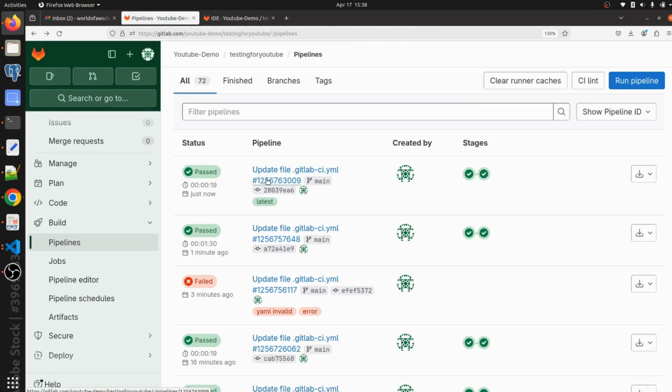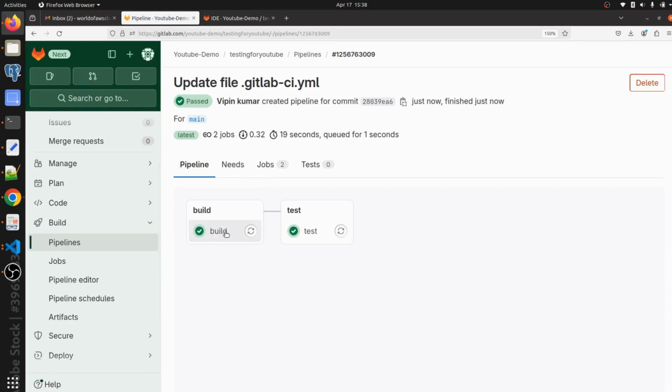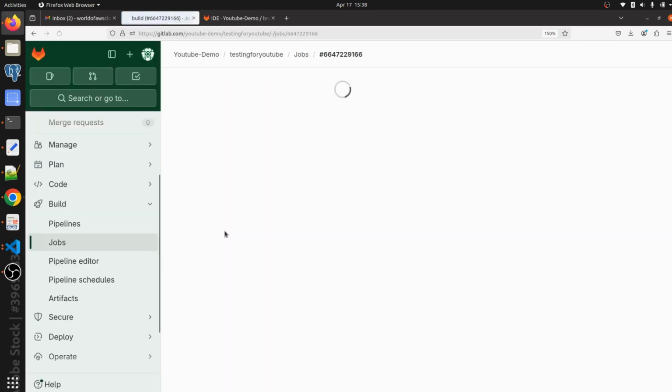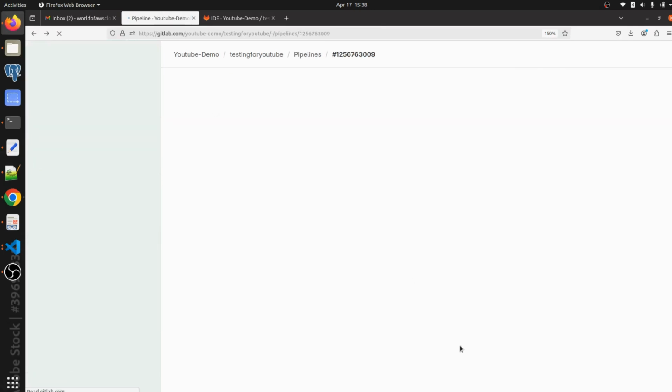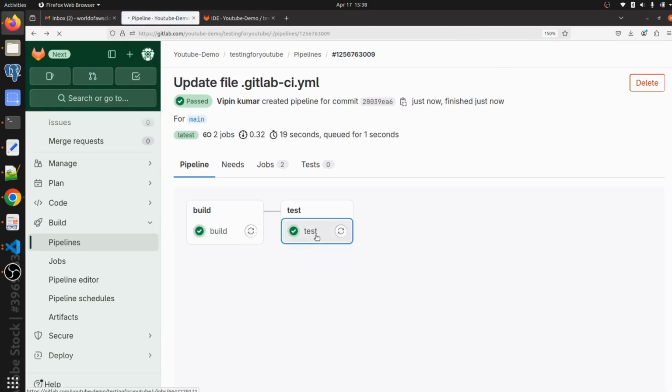Just now it passed, right? Click on this pipeline ID and click on this build stage, and as you can see here, the variable is getting used for the build stage. Now let's check the test stage.